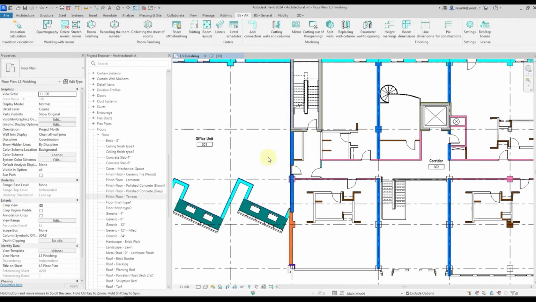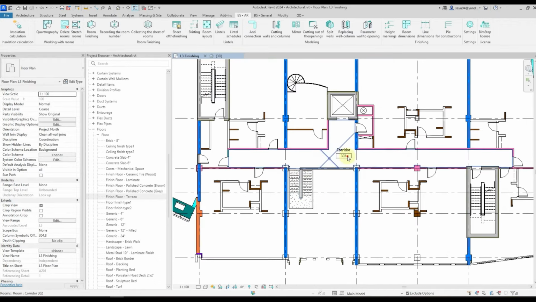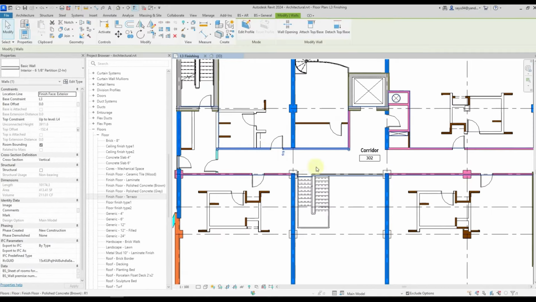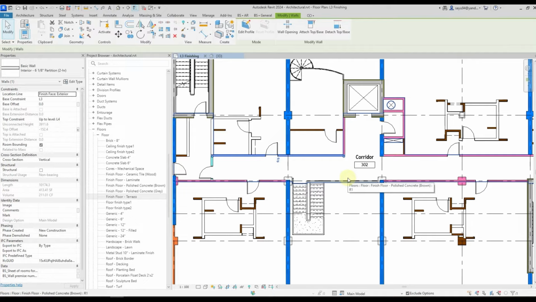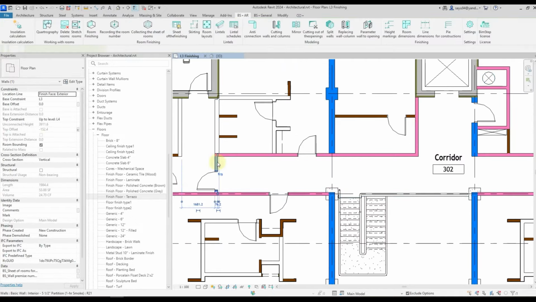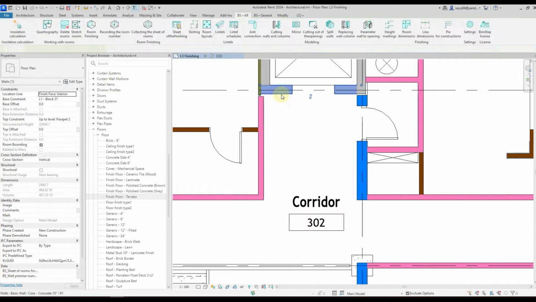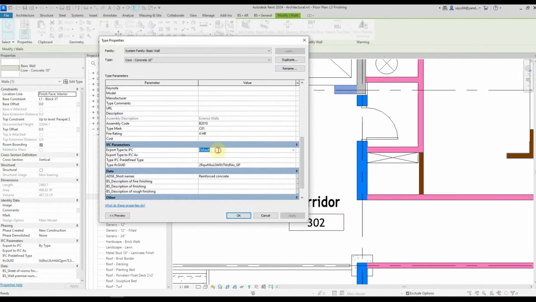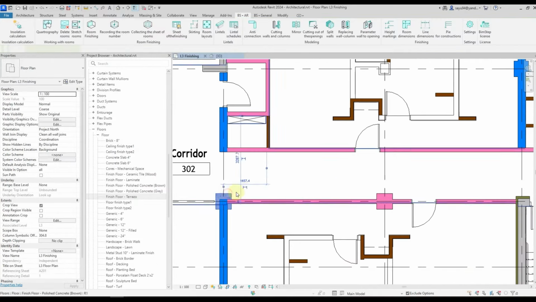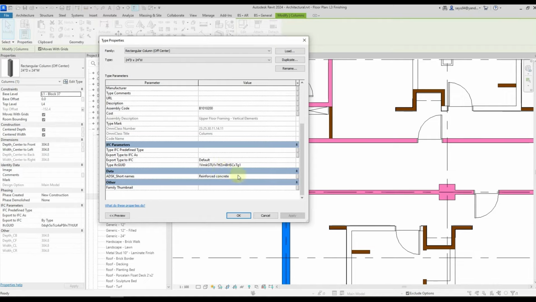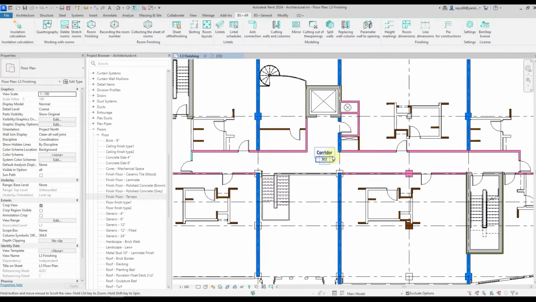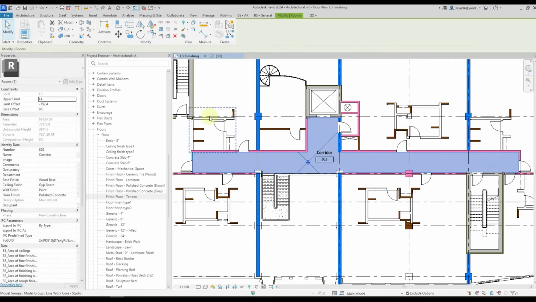That was room 301. Let's do the same thing with room 302. I'll go through the wall types first and I'll name them accordingly. For the blue wall, I'm going to specify that it's a drywall. For this, it's also a drywall. For the reinforced concrete wall, we have already the reinforced concrete value. The blue wall has the value that is drywall. The column has the value of the reinforced concrete. We don't have any other types of walls. Picking our premise, click Create Finish.